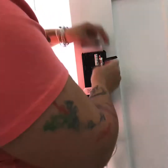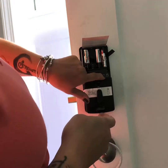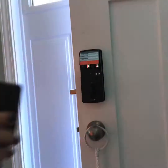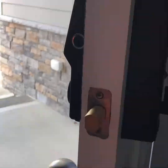Once the last battery is installed, you hold the program button and the lock performs its very own self-check. It checks to see if it's a left-closing or right-closing door. It has you swipe and touch to make sure everything is working properly. And there you have it — you see the lights flashing. The Lockley lock is installed successfully.